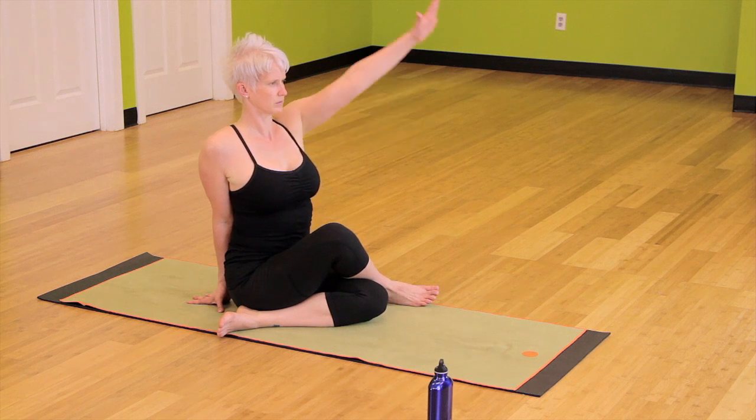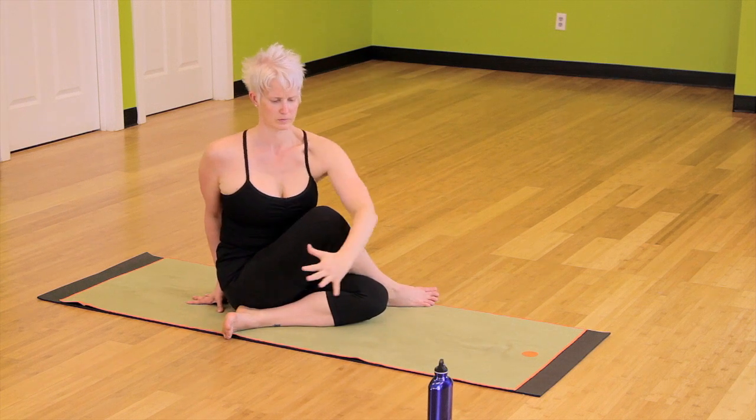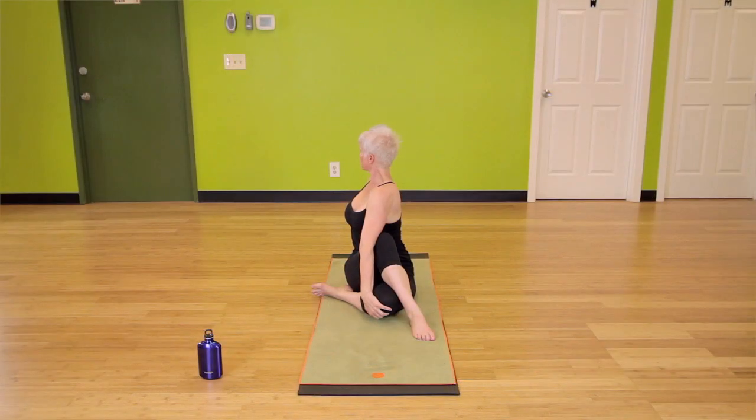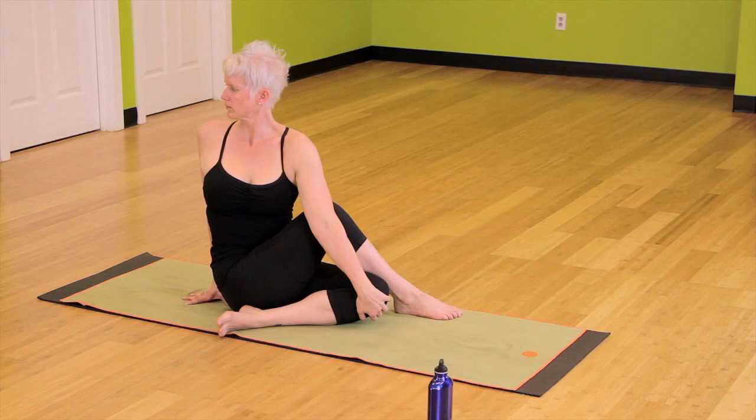Bring the left arm up and over. Hug the right knee. Bend the left elbow against the right knee, or straighten out the left arm and grab the left knee with the left hand. Inhale, stretch up. Exhale, twist, looking over the right shoulder.